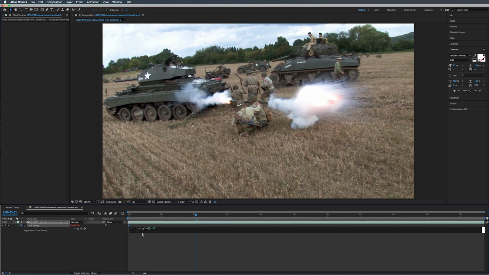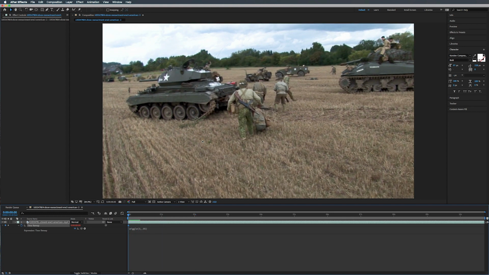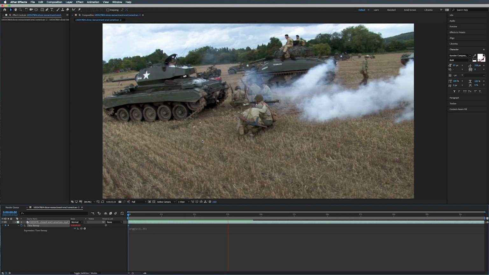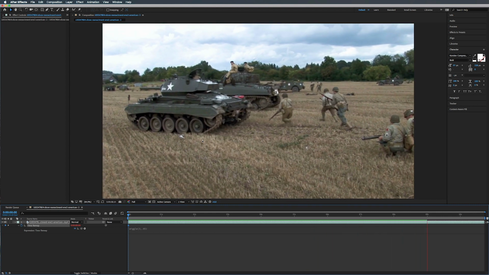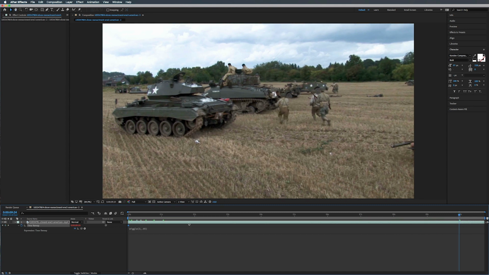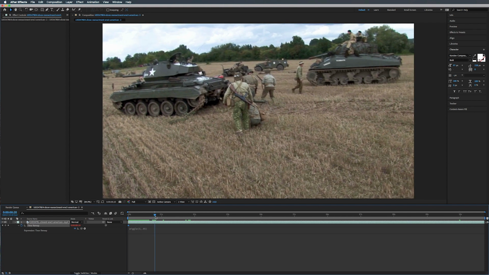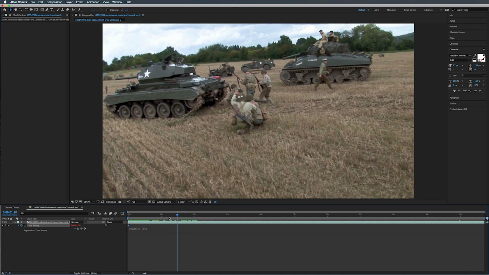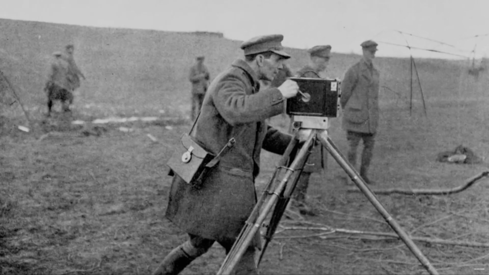Now this is going to be the first number right here. The first number right here, that is the frequency or the amount of times per second. And the last number is the amount. So when we play this back, it's going to be pretty subtle, but you can hear it in the audio. So what it's doing is it's basically, as it's playing back, it's kind of like speeding up and then slowing down and then speeding up, slowing down. It's a variable frame rate. Because in the olden days with cameras, like in World War I setting, they had to be hand cranked.